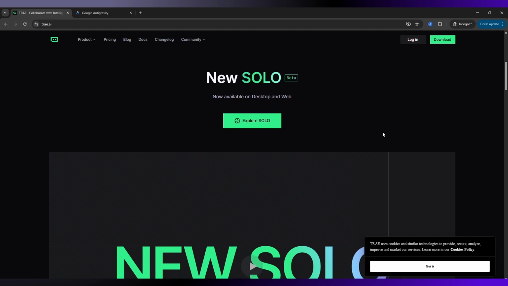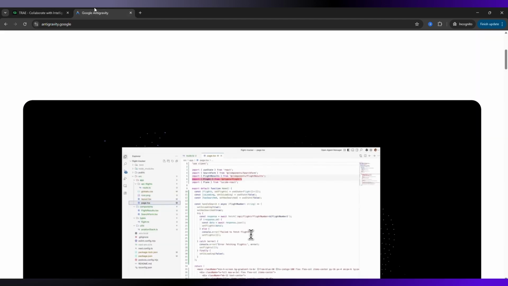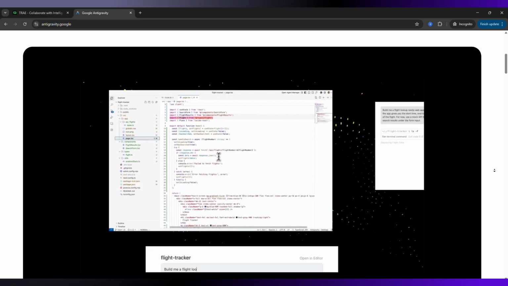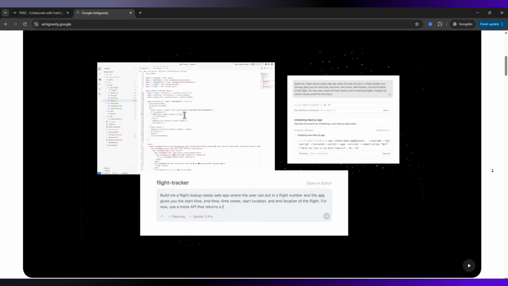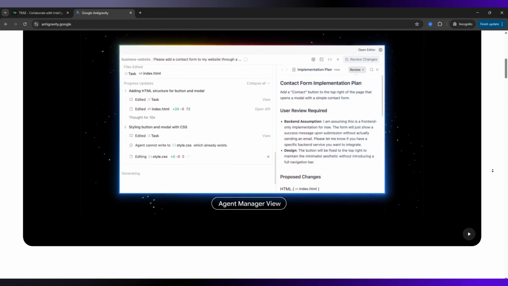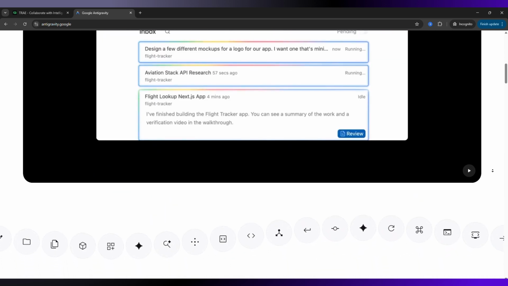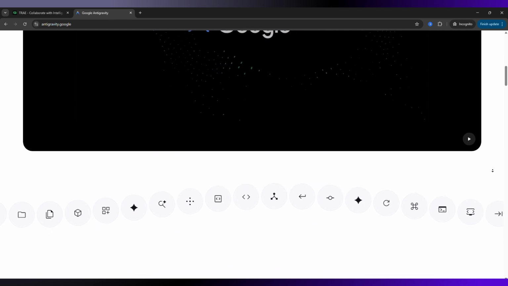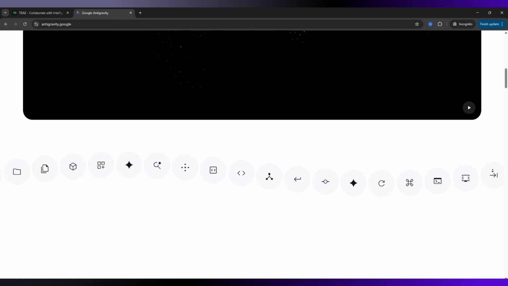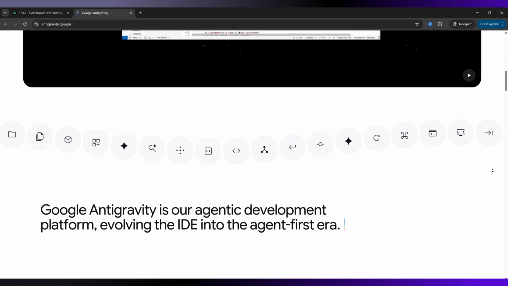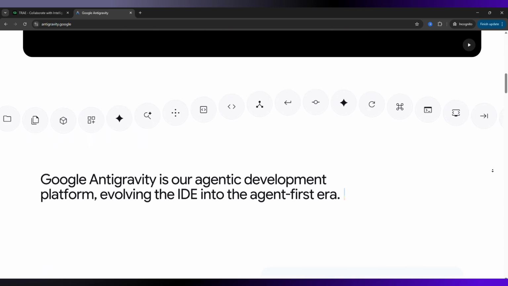Anti-gravity, on the other hand, represents Google's more advanced AI direction. It's built to handle complex reasoning, large-scale data processing, and deeper integrations across tools. This means it performs better in areas like research, long context understanding, and more advanced workflows. It also benefits from Google's infrastructure, which usually means better reliability and continuous improvements.